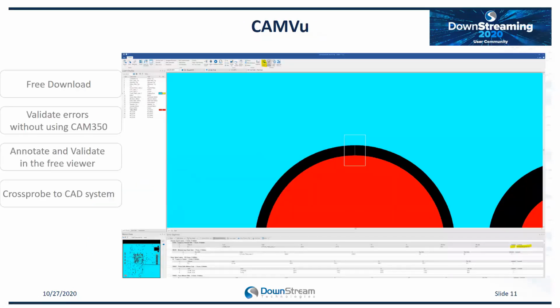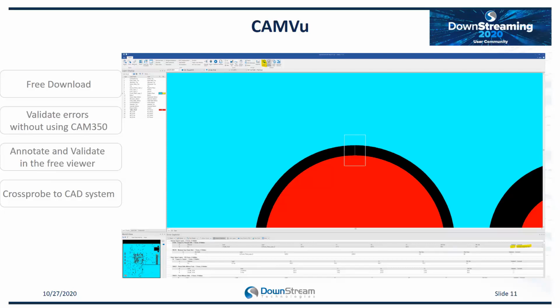And CAMView. CAMView has been around longer than I have, over 20 years now. Basically, it's our free database viewer. You could open up any database and look at a design as long as it had been saved as a CAM file. Anybody can download it. I like to use it in the past to go through the results of an analysis after it had been validated by the person doing the checking. And then it became a communication tool in that regard.